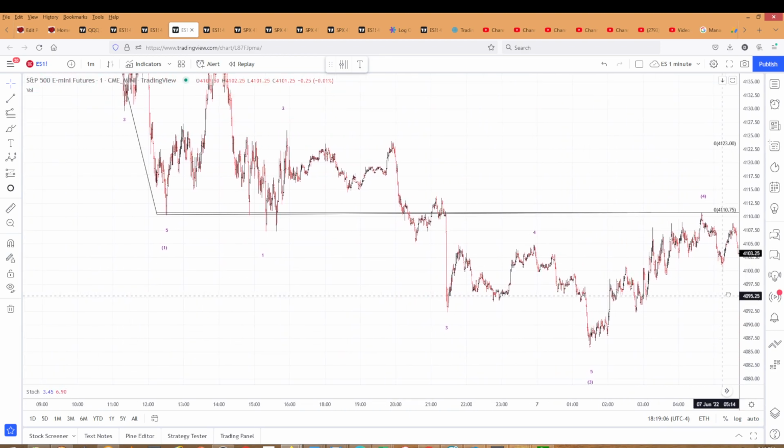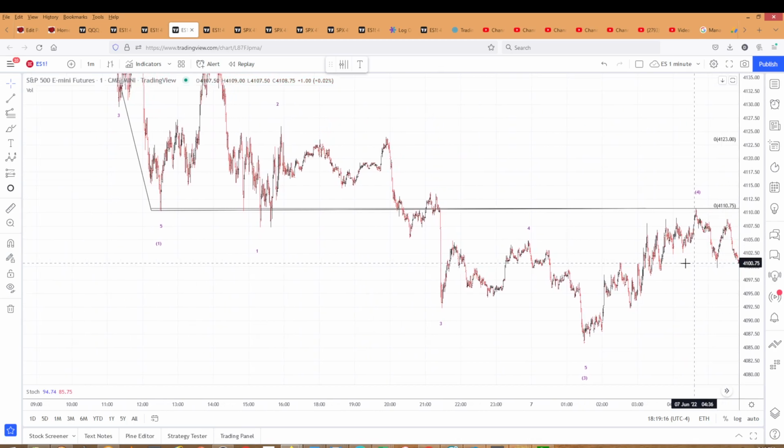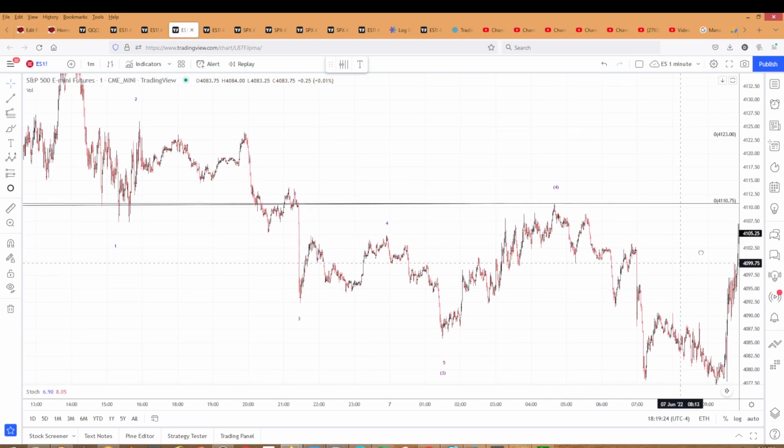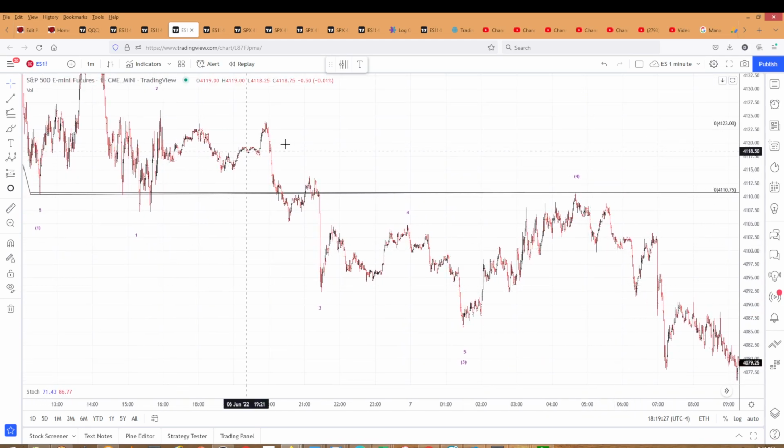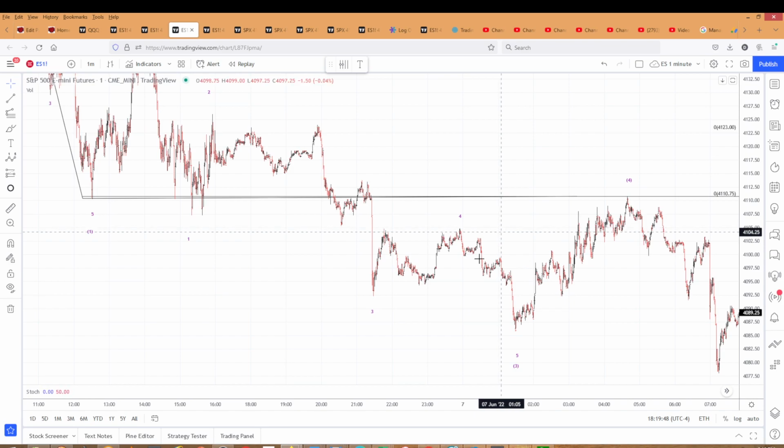I should have started it back here to show you guys where I was when I woke up at 4:38. There I am looking at a 1 and a 4, and I put that out, and the target right here would be, I think it was 40.76. I'll have to get to a bigger chart, but you can see it worked out really well. So we were able to catch that and give that to our customers. That's where wave 4, I've been saying that so many times, butts up to the wave 1 low, and it provides a ridiculous risk to reward ratio for, in this case, entering a short position. We're not a trading service, but I do give the numbers. Again, to me, it's all math, and I'm just reporting the numbers.